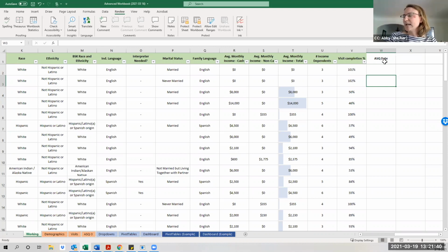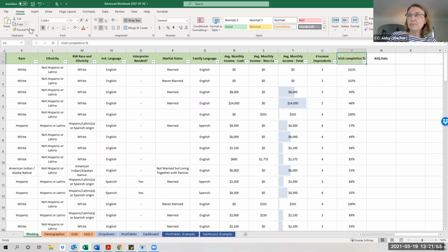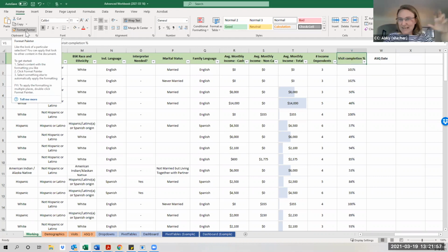So just quickly, to get this to turn green in the exact same green that I have on all of my other columns, I'm going to go to a column that I like, the color that I want to copy over, then to my home ribbon, and click the format painter. What that's doing is it's kind of taking up the formatting of the source, where I want to copy that, and then I get to paint it somewhere else.